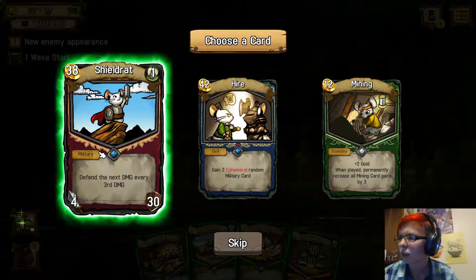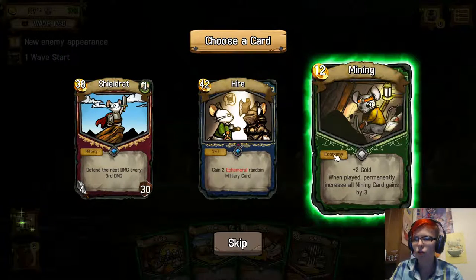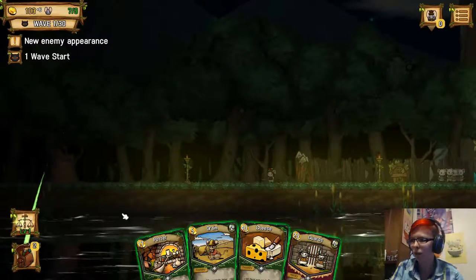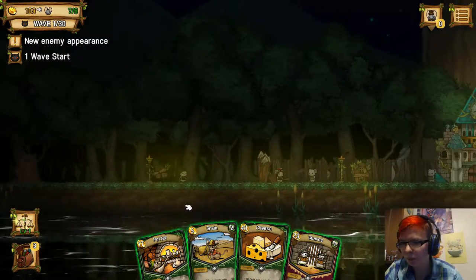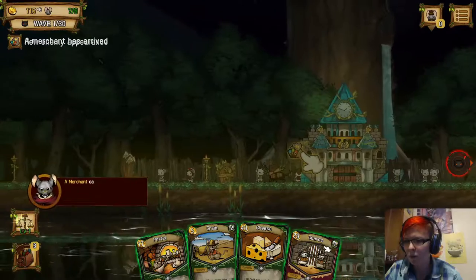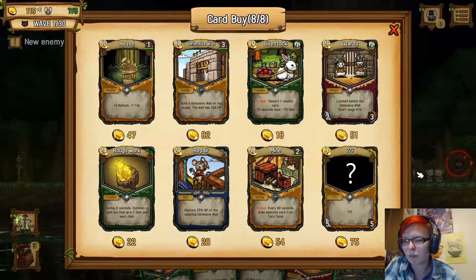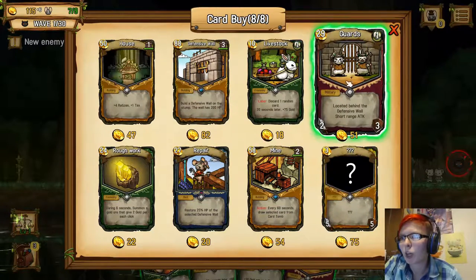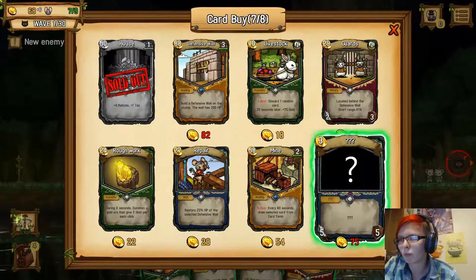Mining. Shield rat. Defend the next damage every 3rd damage. Fire. Let's try mining for the economy. Hello. Who are you? A merchant came to the settlement. Merchants visit us and sell a variety of cards. Mystery cards. Cards, livestock. I think we need more houses. And mining.